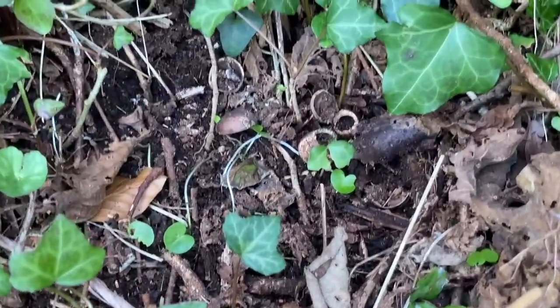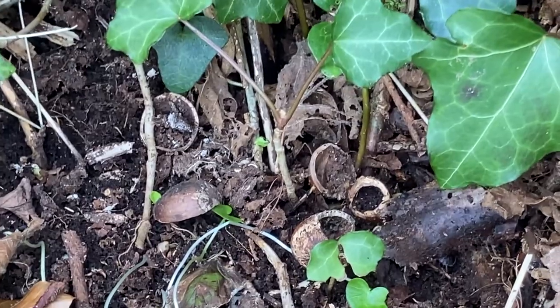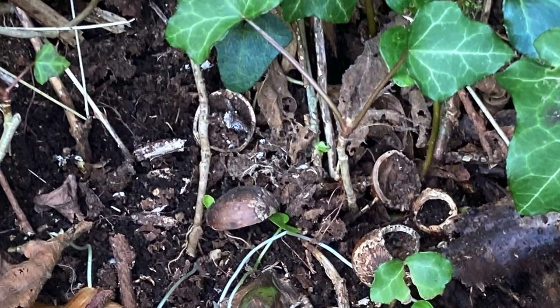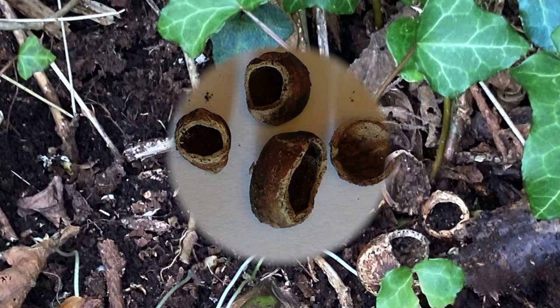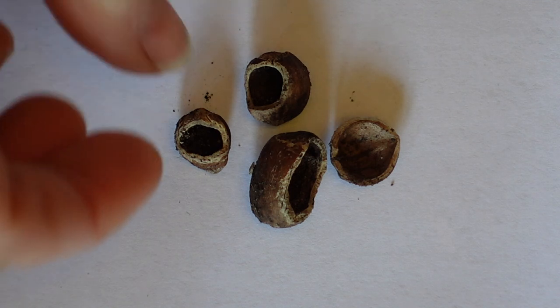Other clues are found in feeding signs, such as piles of nuts that have been half eaten. If you look very closely at any discarded food, you can usually tell what's eaten it by teeth marks. If you do find a hoard of nuts underneath your hazel tree or in amongst your wood, then you might be able to work out what hidden wildlife has been eating it by looking at the way it's been eaten.